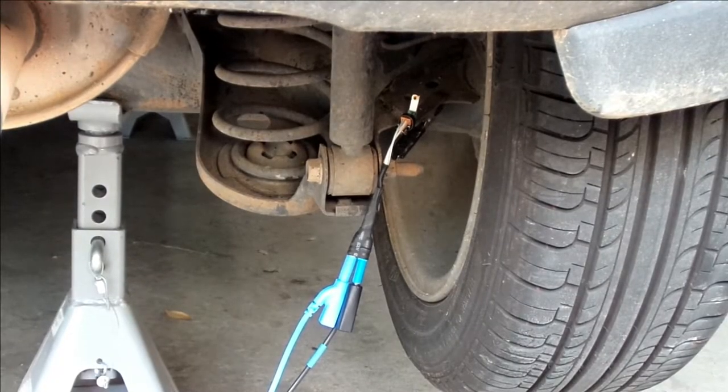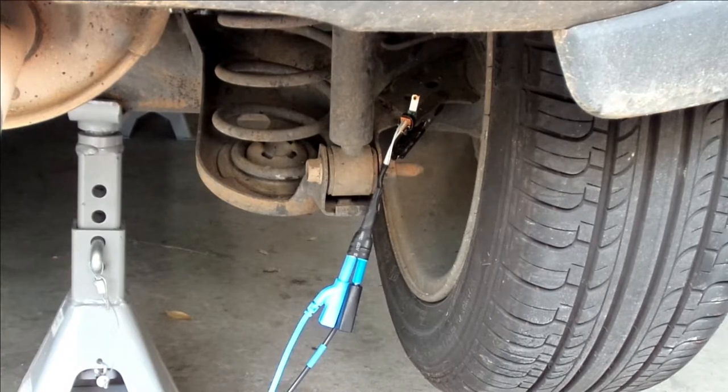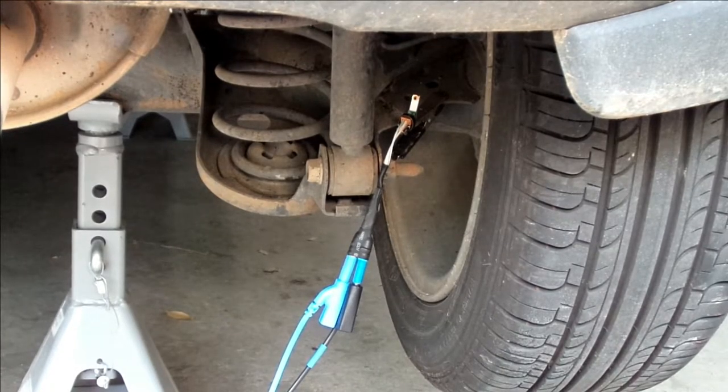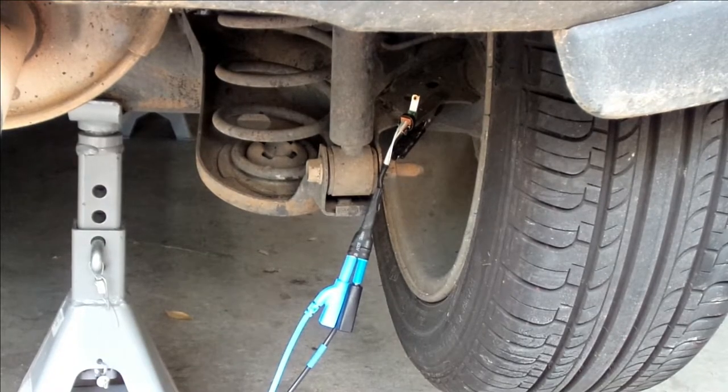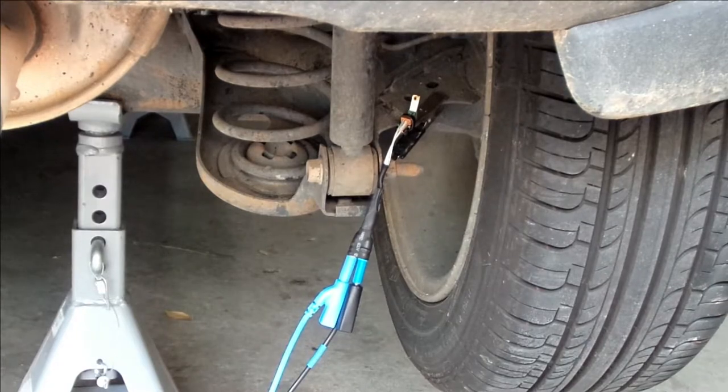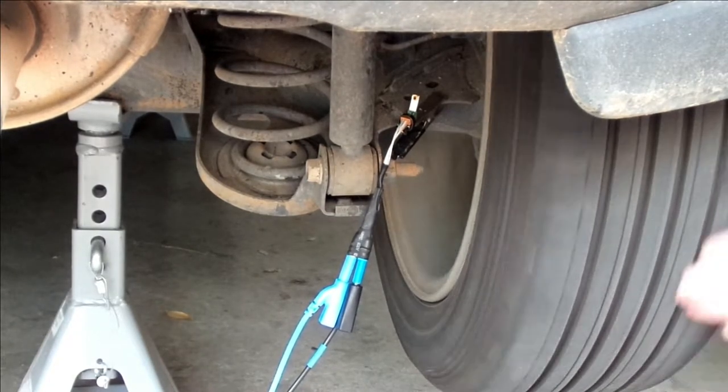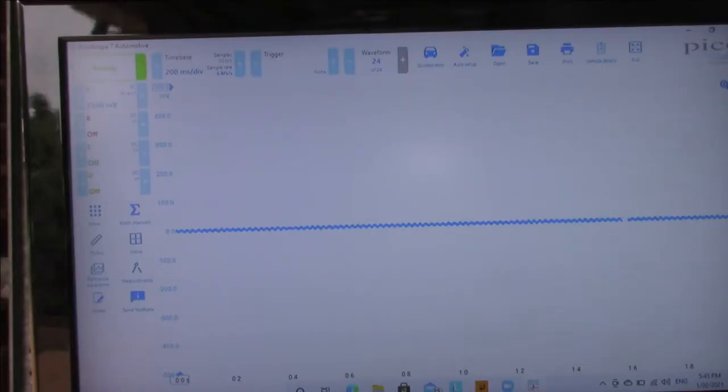So as you can see, I've got my little vibration sensor hooked up onto the back of the wheel bearing assembly or the hub assembly. And I'm going to spin up the wheel shortly and we'll have a look at what the oscilloscope is telling us. If there's some sort of issue, we should see some sort of oscillation there. So give him a decent spin there. And that looks okay. There's no real issue. All right, so I'm happy with that.